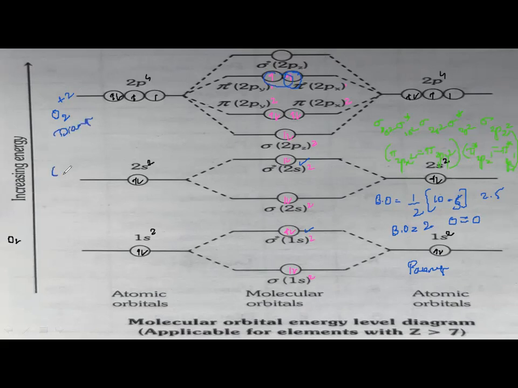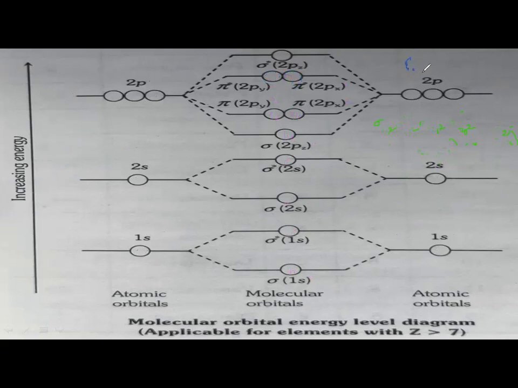If I had given you O2 minus, then one more electron would come here, and the bond order would change again. Then O2 minus 2, the peroxide ion, one more electron would come here. This would again be diamagnetic because there are no unpaired electrons. So O2 plus 2 and O2 minus 2 are both diamagnetic, whereas O2 plus and O2 minus are still paramagnetic. You can practice at home, and also for the F2 molecule. Is that clear?